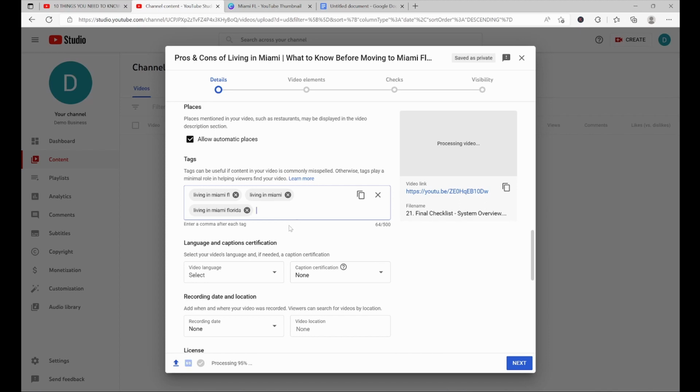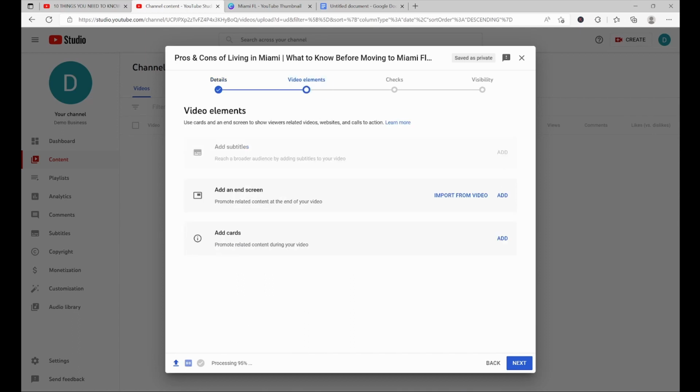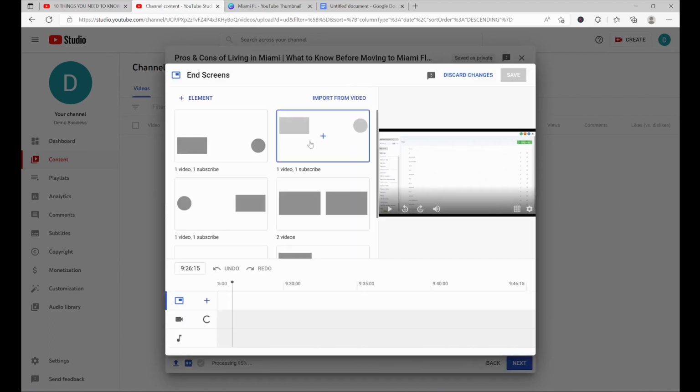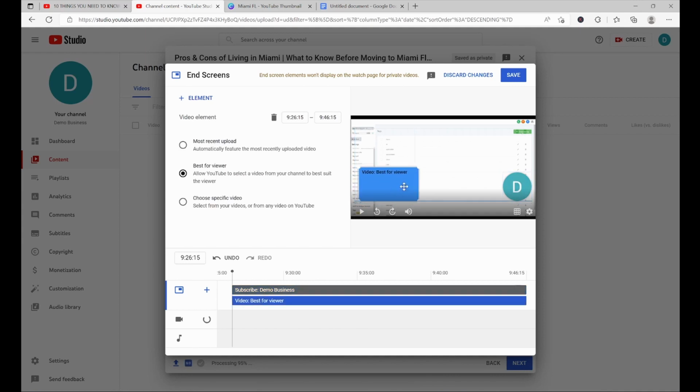Alright, so after you fill out your tags, the next thing you would want to do is go to your video elements, and then you can add an end screen and some cards if you wanted to. So what the end screen does is, if you have other videos, so this is especially useful once you've got a few videos rolling on your channel, at the end of the video, you can do something simple. I recommend one of the simple ones, like one video, one subscribe, and you would just click on that, and you can drag this anywhere you want around the screen, as well as your channel icon.